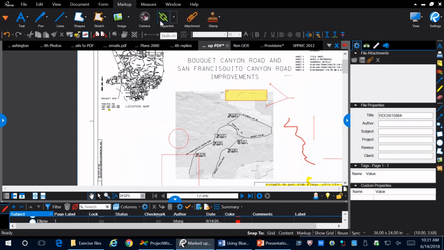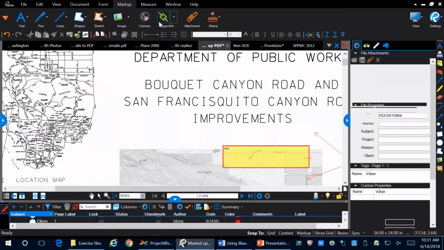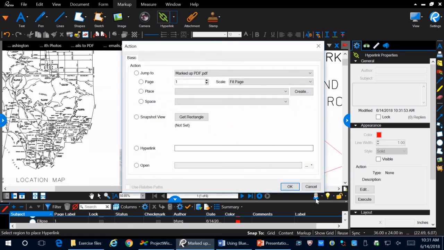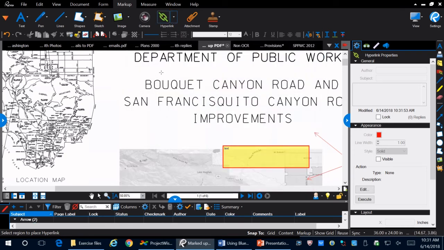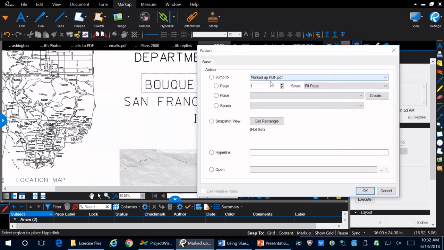Inserting a hyperlink. I believe you can, with hyperlink, you can. Let's try this. So I think what I ended up doing was, for hyperlink, I clicked on or dragged out an area of the document, and then say hyperlink. If someone clicks on that area, I can jump to a different page, or a place on the web, or open a different program, or whatever. So these are your options of what you can do with hyperlink.